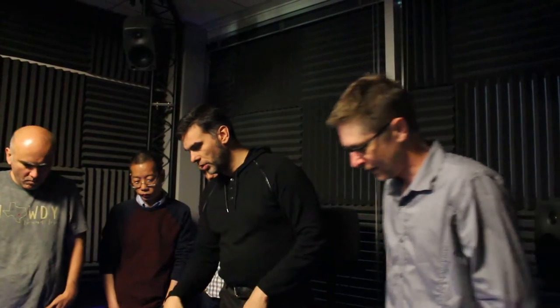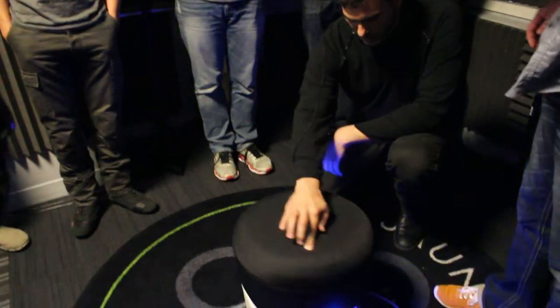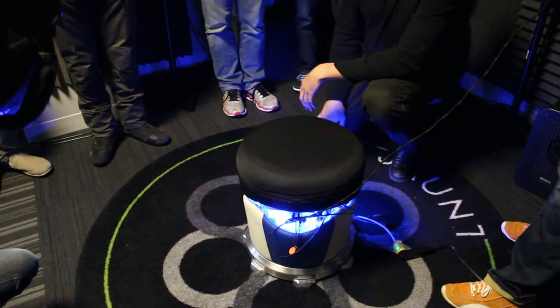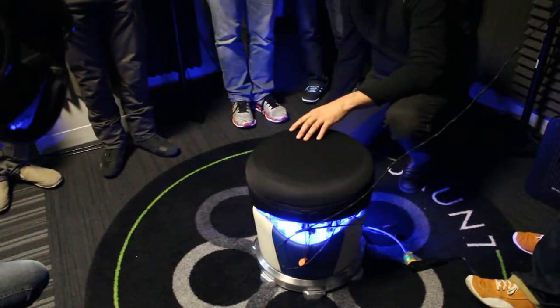There are some subtleties to what it does, but I'll talk through just a few key features. First of all, it is a fully rotational chair, meaning it has rotational power. We have rotational USB and rotational HDMI. We say a lot of prayers about rotational HDMI — we'll see how that progresses.